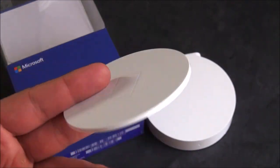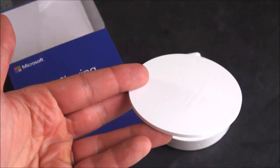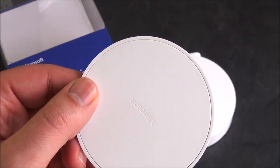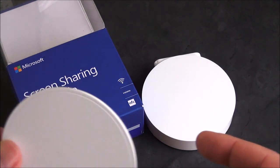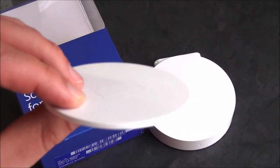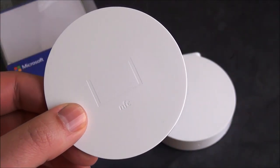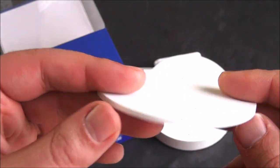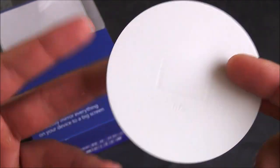And if you're sitting around with people and you want to share, say, photos or videos, you just give them this, they tap it to their phone, and it will pair up. And so it saves them from having to get up and walk over to the TV and use the NFC there, or the confusing part of using the settings to actually manually connect. You can, of course, still manually connect anytime you want to, but this presumes some people, like older folks who may not be familiar with technology, have no idea what they're doing, and so this makes it a lot easier.